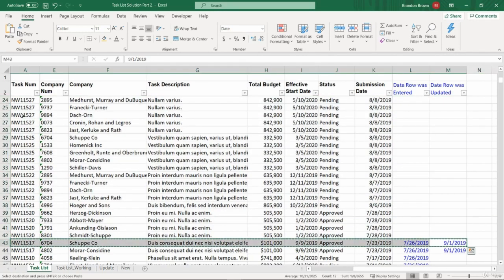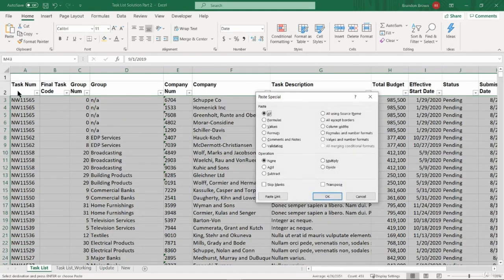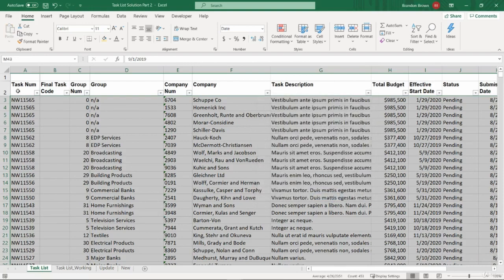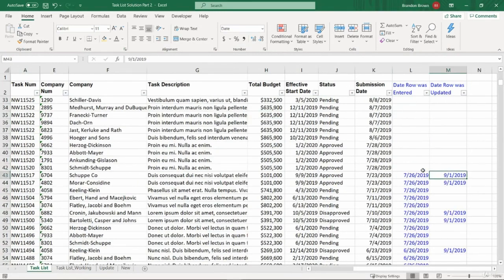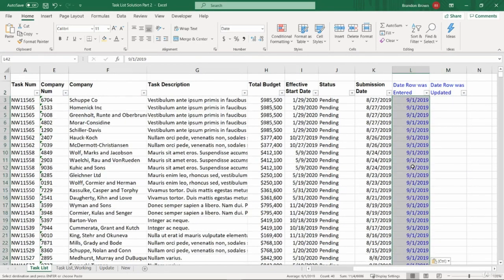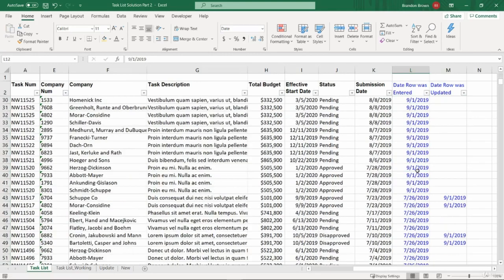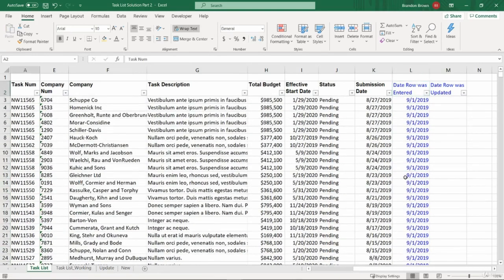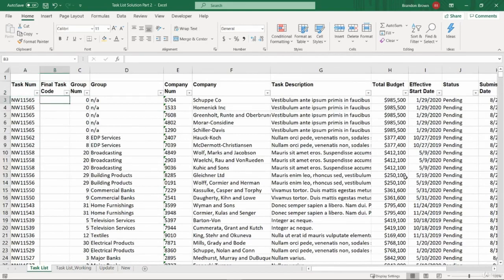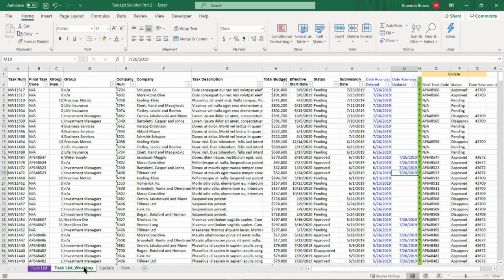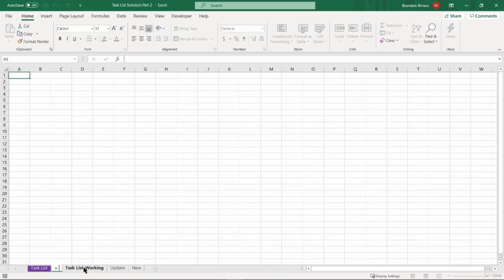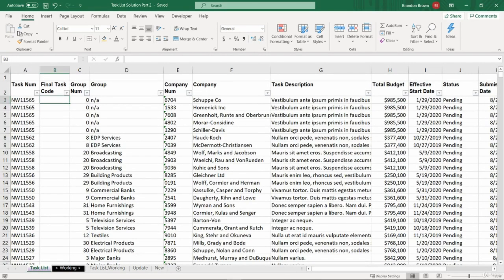I'm going to copy the formats all up there, most notably changing what the budget looks like. And then I've just got to make the date entered 9/1. Oh, wow. And that's it. We finished it. What a project. I'm going to go ahead and tab color that purple. I'm going to insert, I'm going to call that working. Terrific. That was it. Congratulations if you were able to get that, because that was quite a doozy.